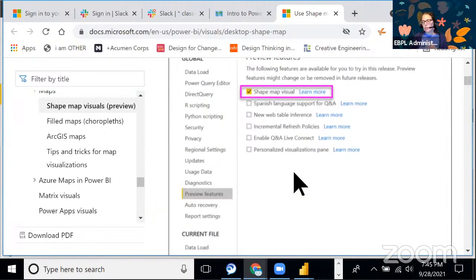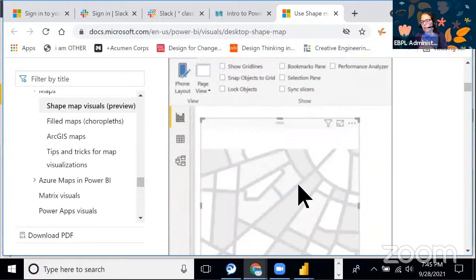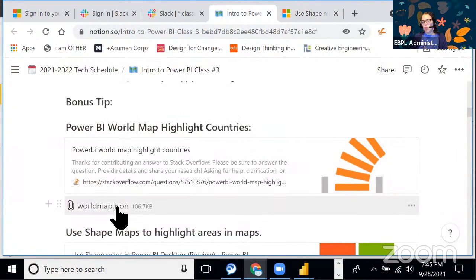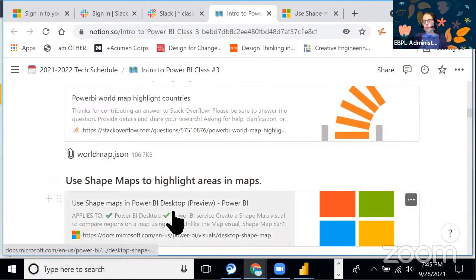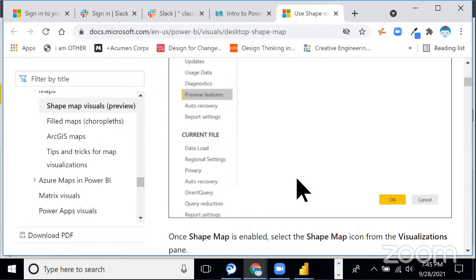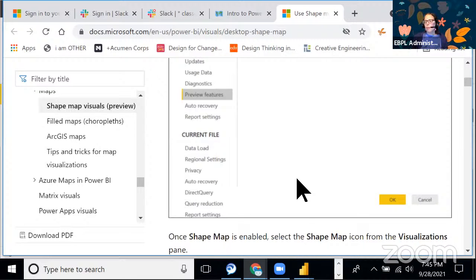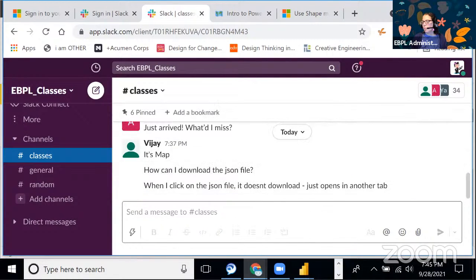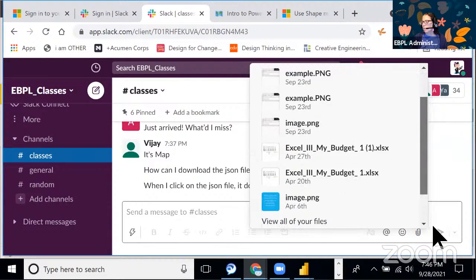Follow this, and after you follow it, go back and upload this file like I just did, because this tutorial doesn't tell you how to put in the world map. It tells you how to put in Texas, India or France, but doesn't tell you how to put the whole map together. Okay, understood. Thank you. How can you download the JSON file? You just click on it in the handout. Let me put it on Slack too, since I'm on this computer, before I forget.